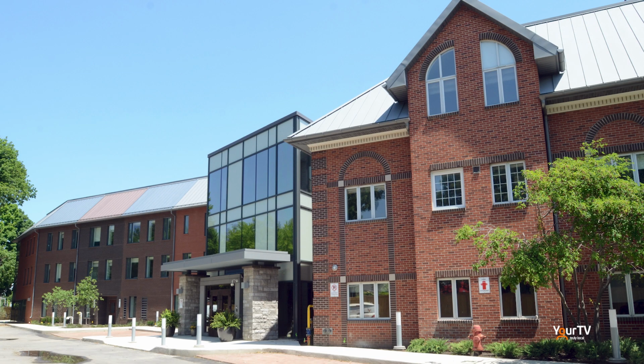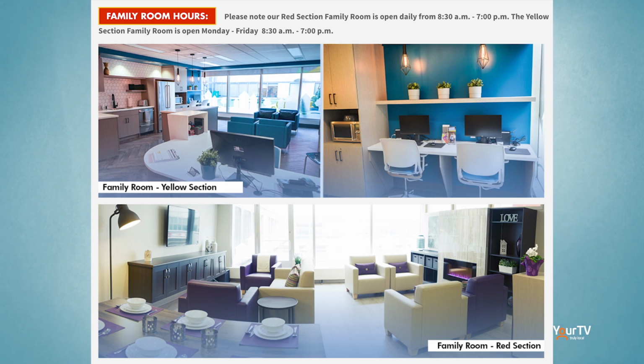Yeah, so where our house is located, Mac is about a 5-minute walk. So we have two current family rooms. One is right next to the ICU, and the other one is right next to the main pediatric unit. They're very, very busy rooms. We see roughly about 7,000 people a week come in and out. And we still have plans to expand within that hospital as well. This is not designed for overnight stays. It's more of an area of respite.